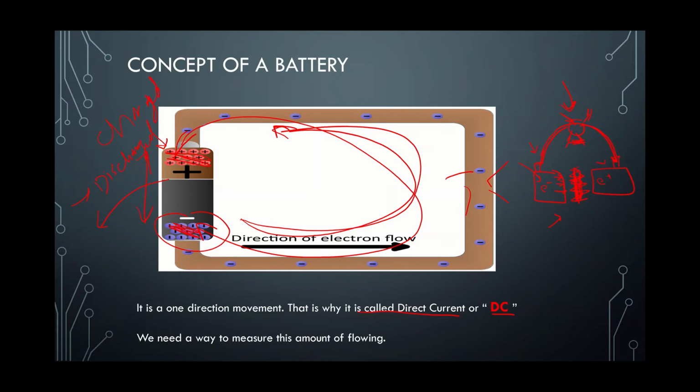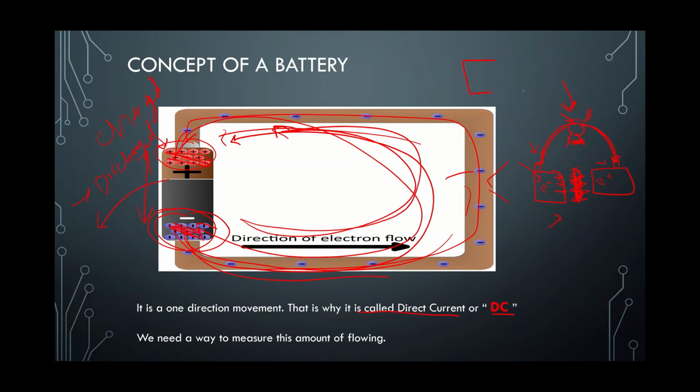So charged means you force the electrons to be here, and you make holes here in the positive side. And once you remove the electricity from the battery, again the electrons want to go back to their position. How? By connecting a conductor between the two terminals. Once you connect it, the electrons will move to go here.